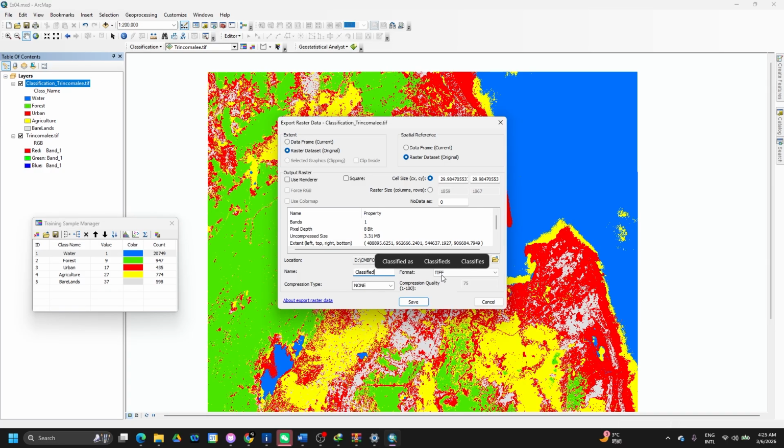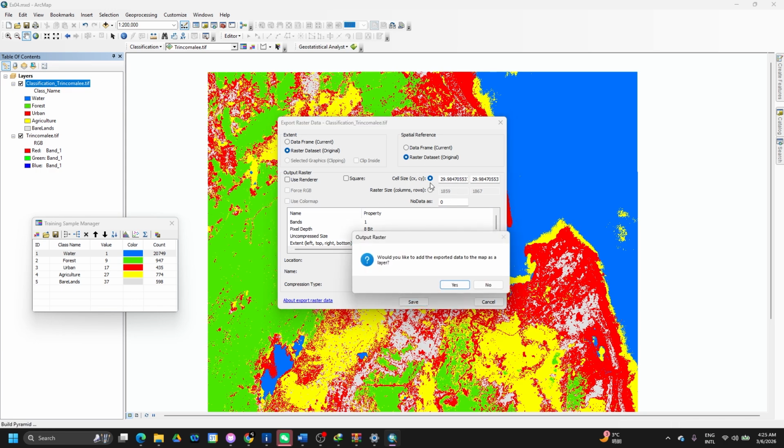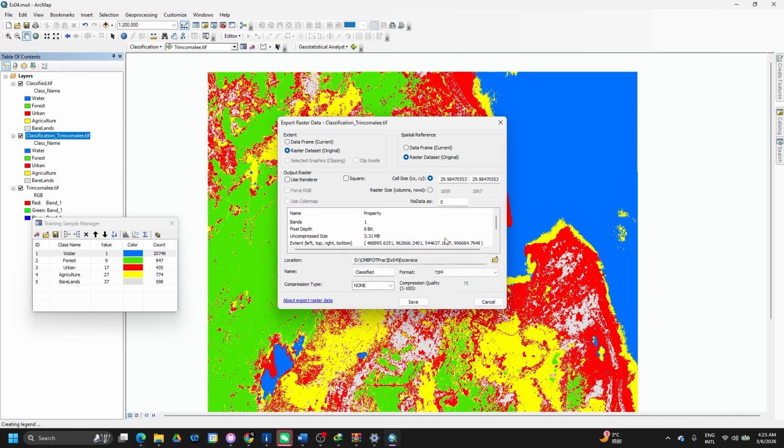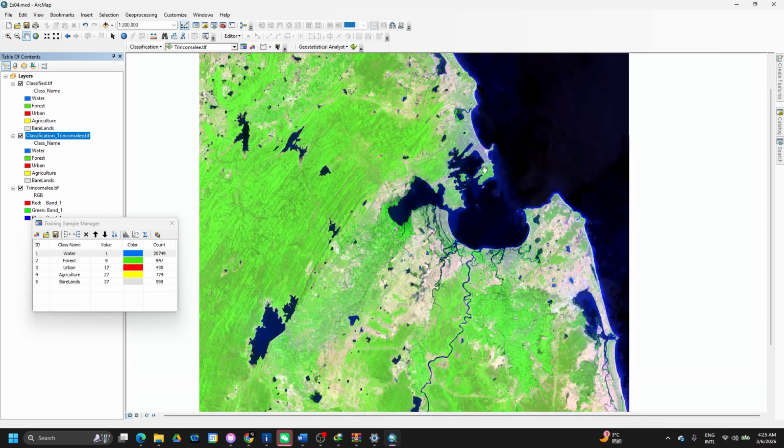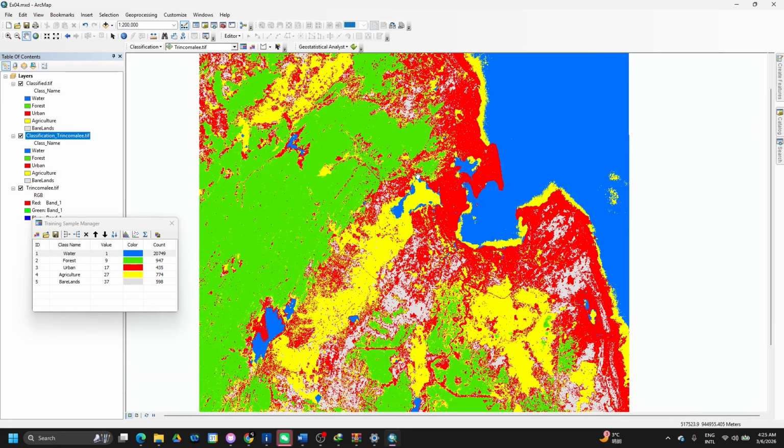So for your actual practical time, you try to make more sample data. For this one, I'm not going to do a deep classification. Whenever you select more higher sample points, then your classification will be much more accurate. This is just to show you guys that you can do something like that.